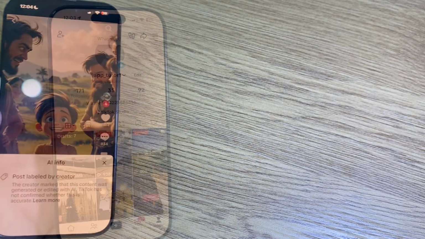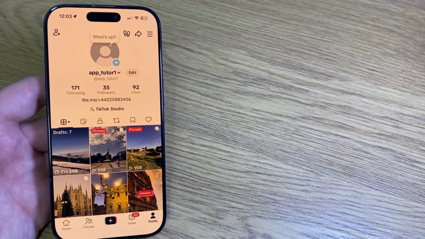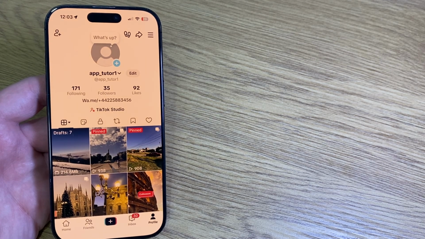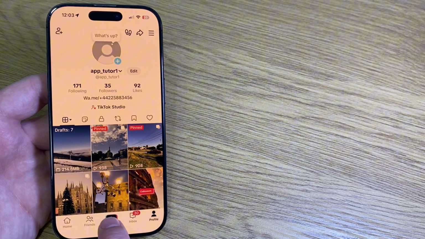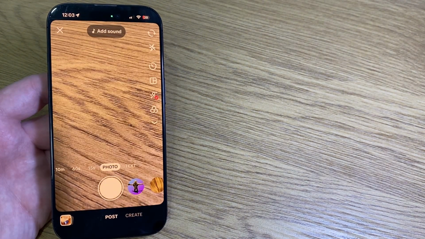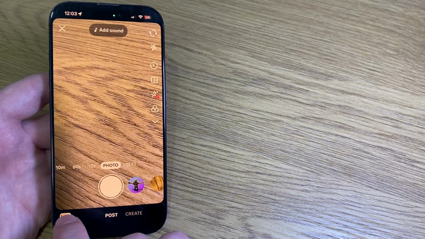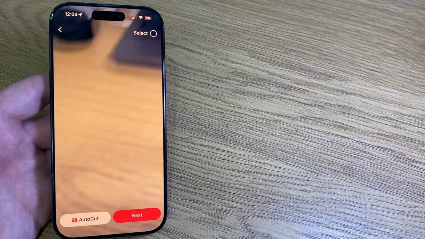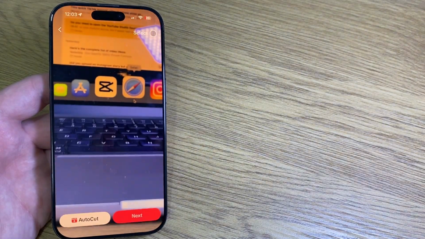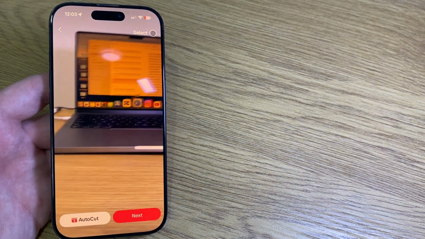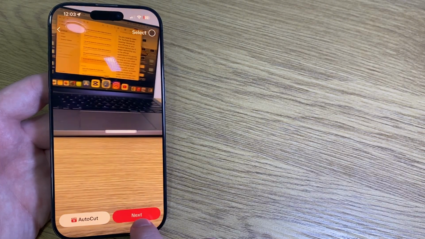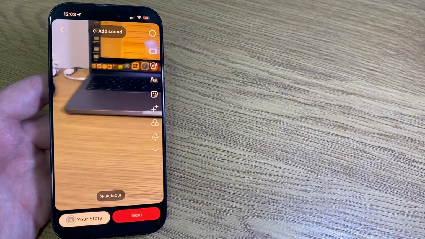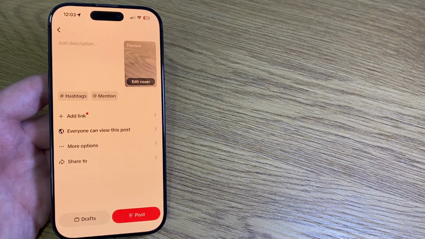And let's start by opening the TikTok application on our mobile phone and then click on the little plus option in order to open the TikTok camera app. You can now go through the process of editing the video as you normally would. And I'll upload a regular video as an example because I don't have an AI-generated one. Keep in mind that you have to do this with videos that are AI-generated only, not with regular videos.